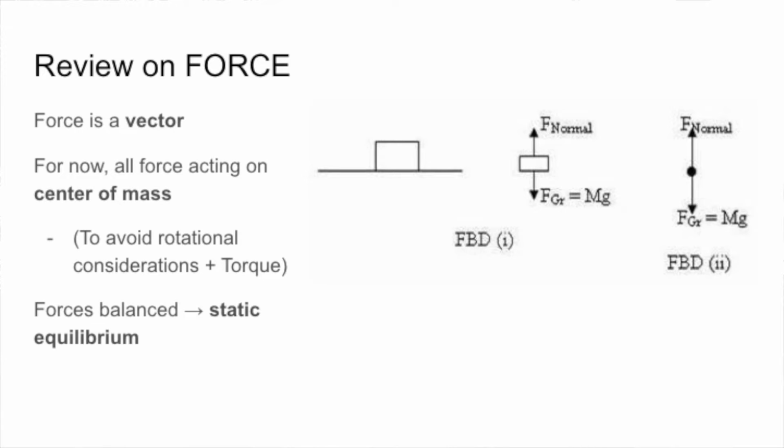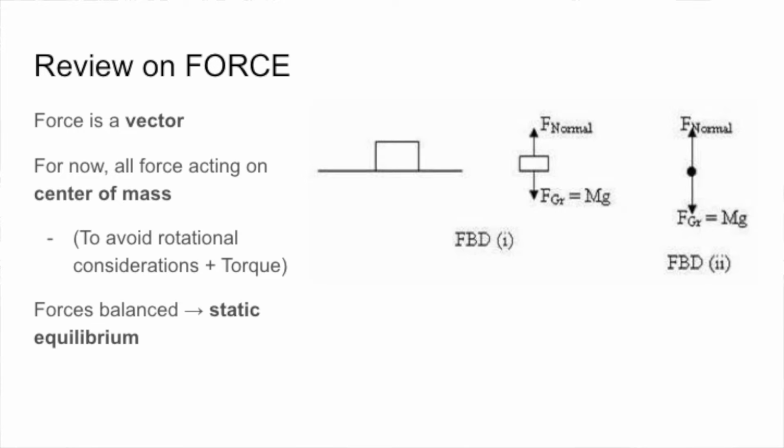All right, force is a vector. That means it has magnitude and direction. But the way you express forces in physics is you make a force body diagram or a free body diagram. And you can see on this slide a box, it has the force of gravity pointing down and the force normal pointing up. We're going to talk more about those later in the video. But just some things to take note of.